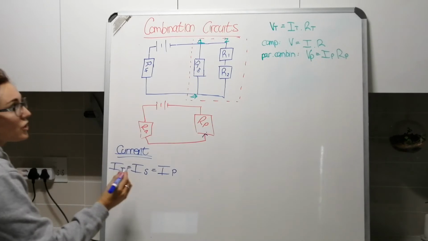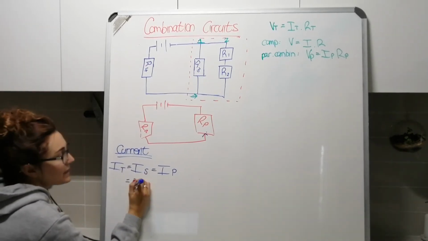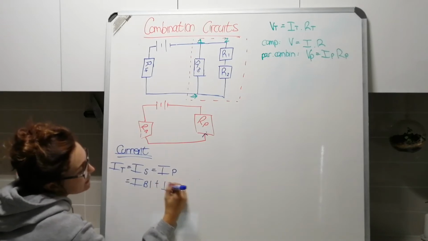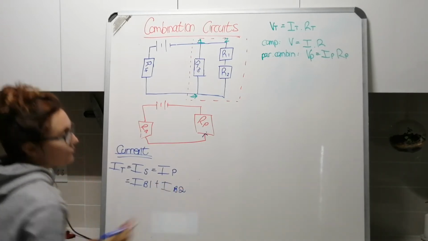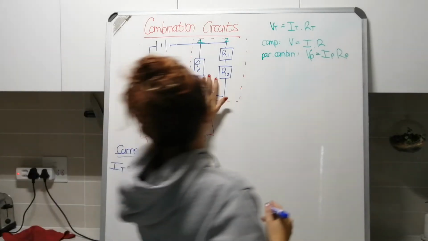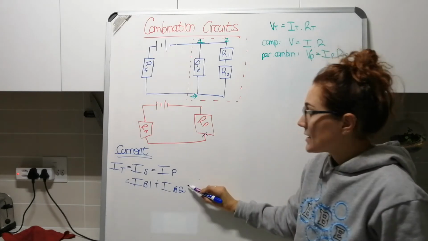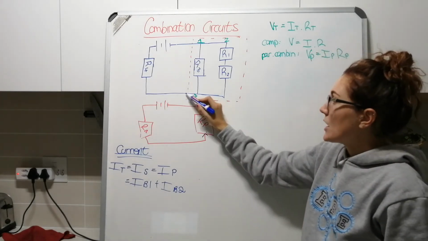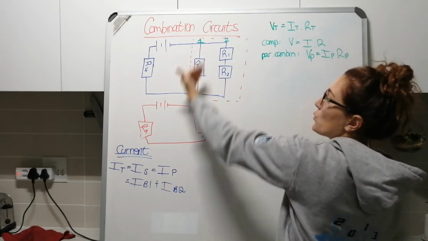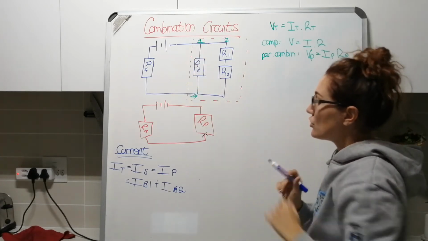Okay, so our total current can also be split into the current through branch 1 plus the current through branch 2. That's in general. Now if we zoom in on this parallel section, we obviously know the current splits, right? It comes into the parallel section and then it splits. Some of it goes up into branch 1, some of it into branch 2.